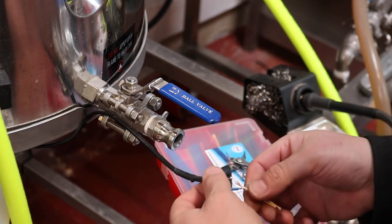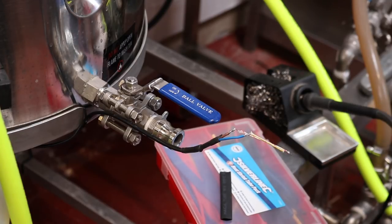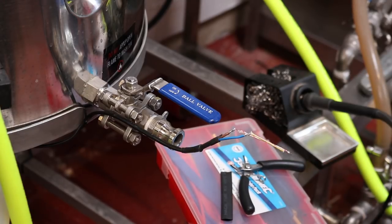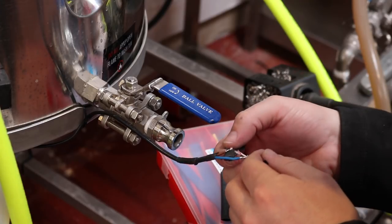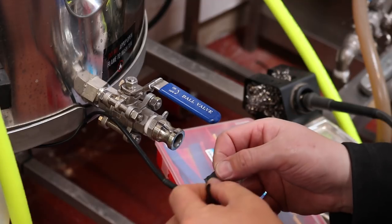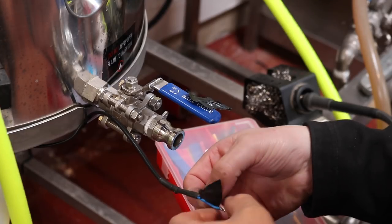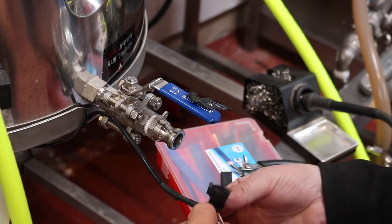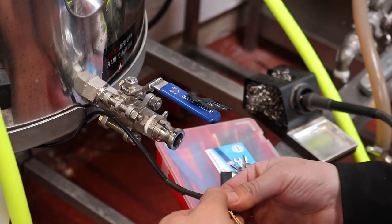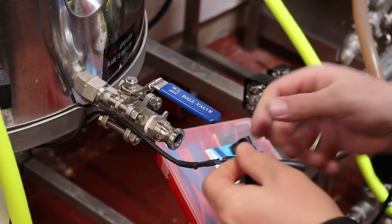So I was going to use some heat shrink tubing, but unfortunately we've had to kind of do these staggered solder connections here, and there wasn't really room for me to put any shrink sleeve on easily. So I'm just going to tear a little bit of this insulation tape up and just kind of wrap it around the solder joint. It's not my neatest work, I might hasten to add, but it will no doubt do the job and keep these two from touching.